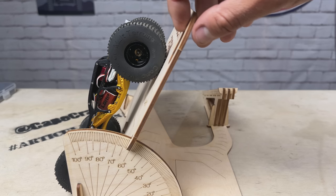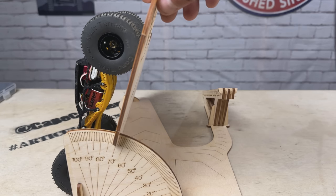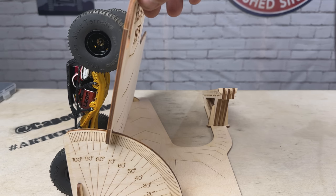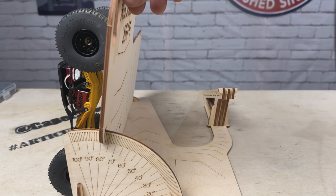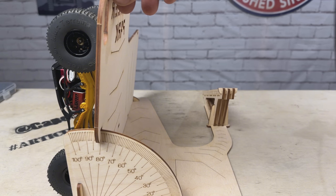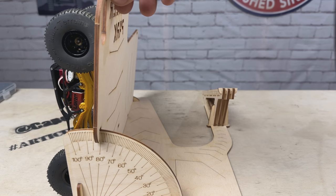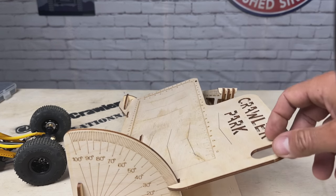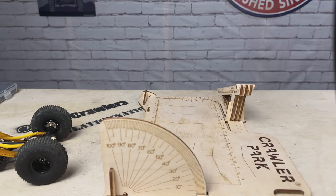This is for the heck of it, to see how far we need to go to dump it over backwards. At 75, the thing is still standing practically vertical at this point. That's impressive. 80 degrees. I mean, this is nuts. Like 84 degrees. Yeah, about 84 degrees before I can dump it over backwards, but take that as you will. I don't know how accurate that is, but still very impressive the thing can stand practically vertical.